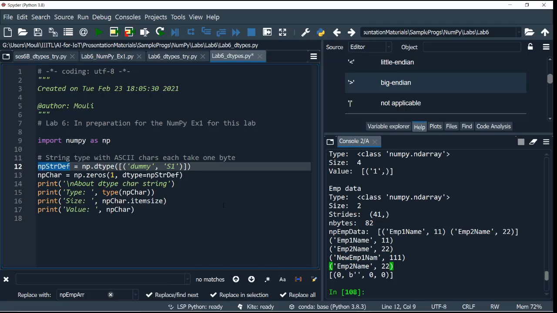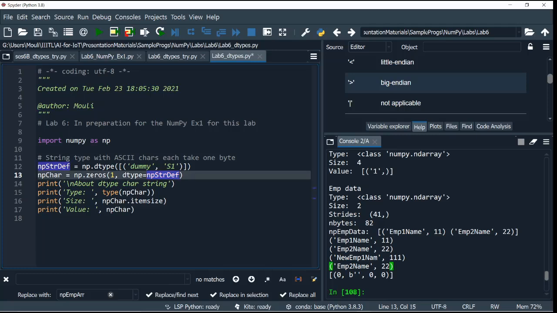So in this type, I can only store 1 byte. So I am writing S, which is to mention that it is ASCII encoding, and I need only 1 byte of ASCII encoding, so I am writing 1. Now I have only defined a particular character type. I need to now create an array of things using this definition. It's like an array of characters or an array of float. I can have an array of this type.